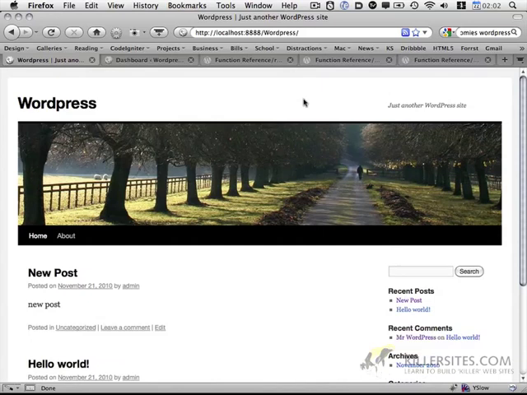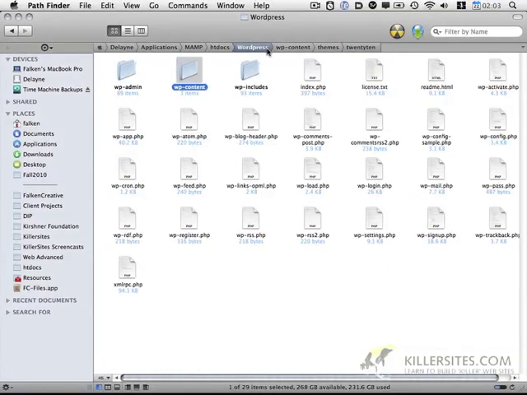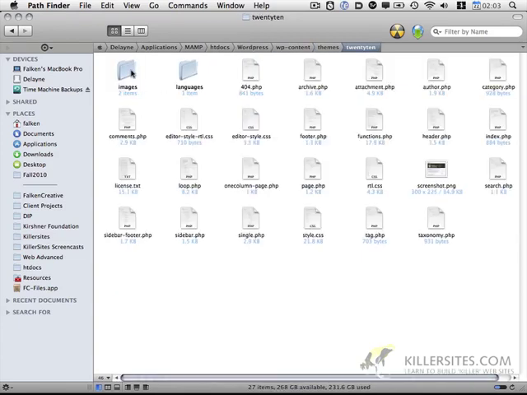So what have I done so far? Well, first of all, I went to WordPress.org and I downloaded the most recent version of WordPress, which is 3.0.1, and I installed that and set it up on my computer, and it looks like this. And the only difference between this website and the stock WordPress install is that I've added one new post, and that'll come in handy a little bit later. I've opened up Coda, which is my text editor, and you'll notice I have the 2010 theme folder open, which is the default theme that WordPress includes. So you can find that. I installed my WordPress files within a WordPress folder, and you can find that theme file within wp-content, themes, 2010.